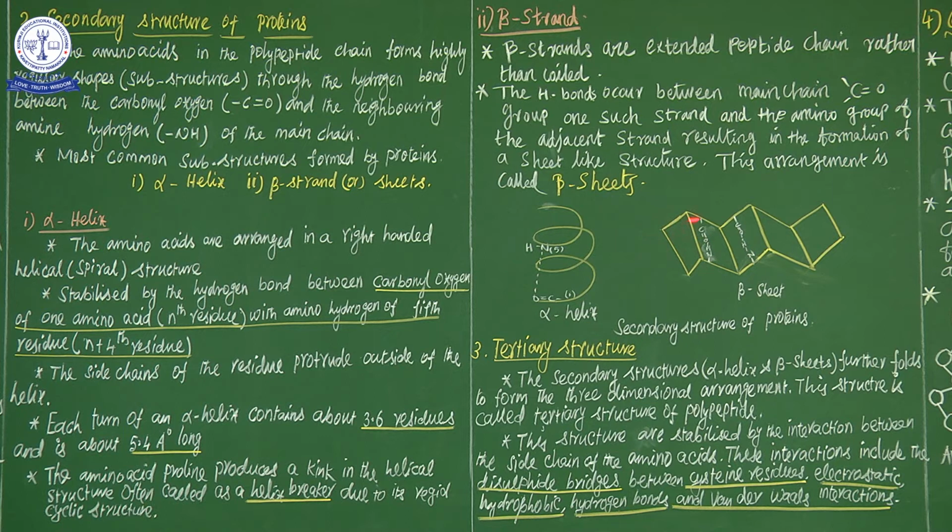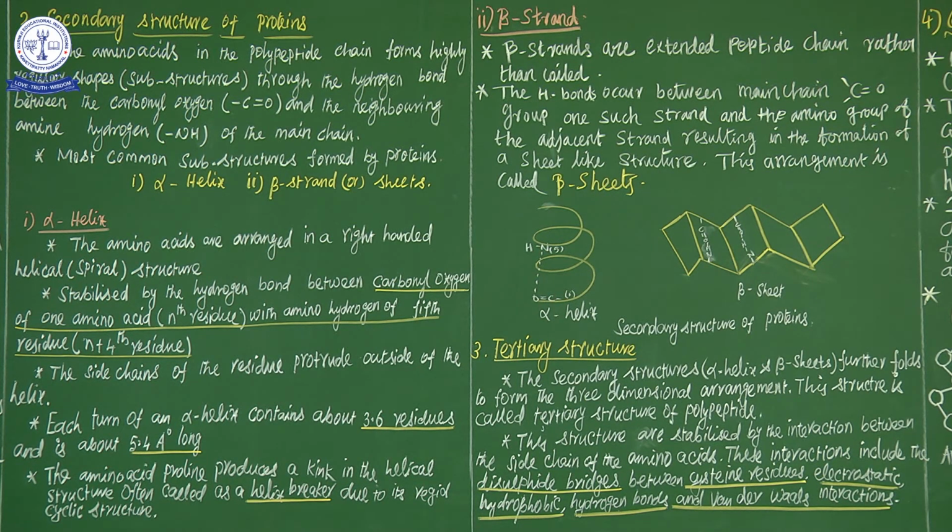So in the figure, what is given at the top? One polypeptide chain. The second layer is another polypeptide chain. The top strand is the first polypeptide chain, and the bottom strand is the second polypeptide chain. Those two polypeptide chains are linked by hydrogen bonds between the carbonyl group and the NH group. Between the carbonyl group of the first chain and the NH group of the second chain, a hydrogen bond forms. So in the alpha helix, the hydrogen bond is formed between the carbonyl and NH group of a single polypeptide chain.